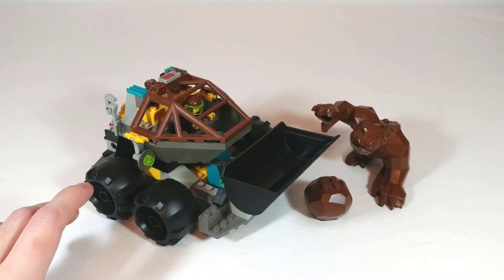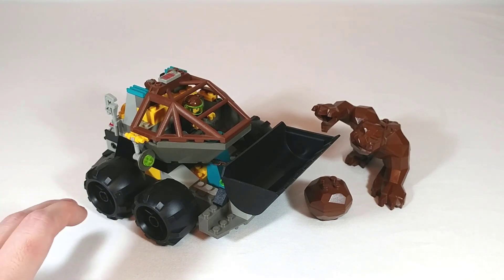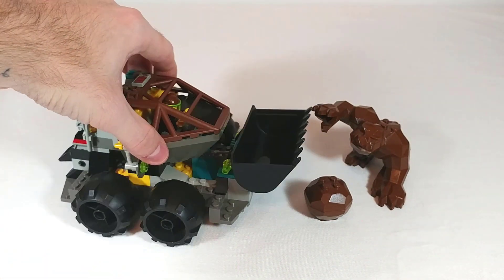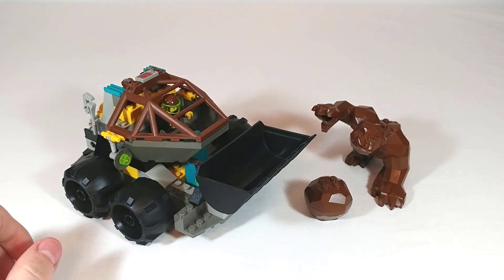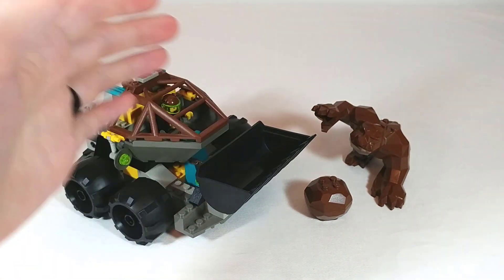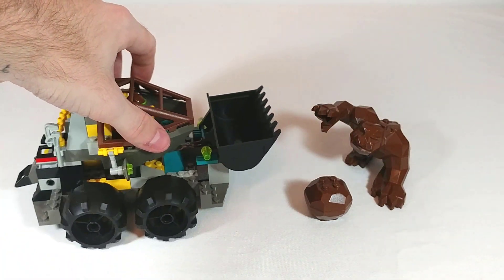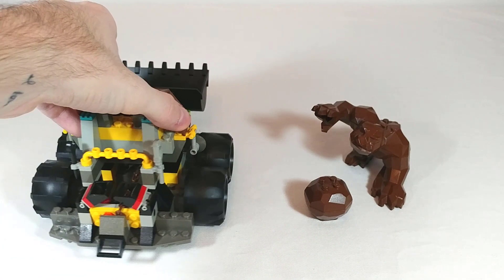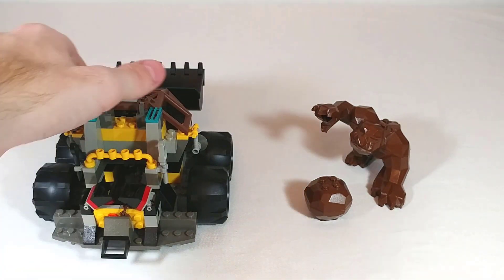The actual Loader Dozer, even though it's got some really big pieces and a pretty terrible price-to-part ratio, is actually probably my favorite Rock Raiders set. There's just something so nice about how beefy — for lack of a better word — this set looks in such a small form factor. It definitely looks like it's ready to take on a huge rock monster. I like the compactness of the wheels so close together and how wide they are, so it definitely looks like it's not going to be tipped over or flipped backwards.